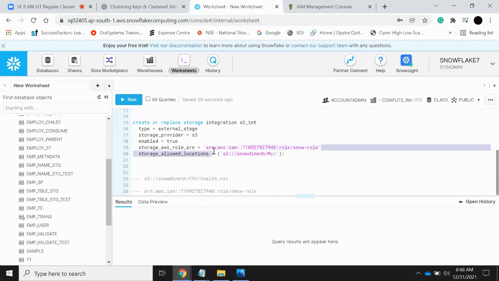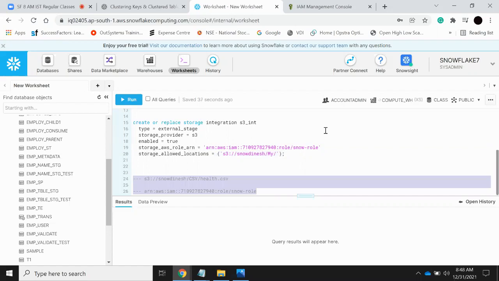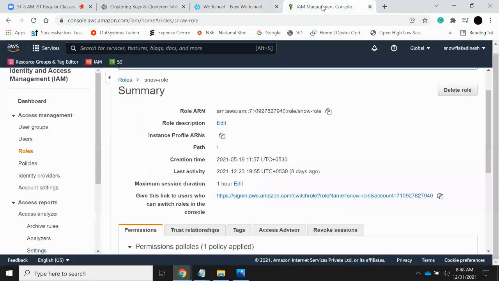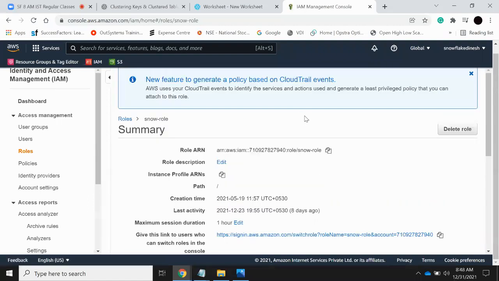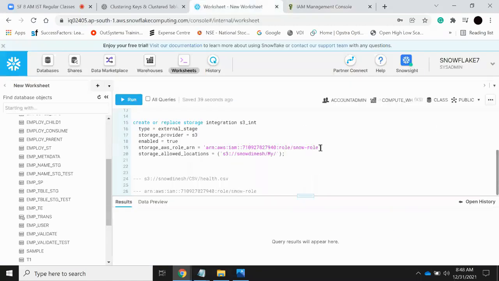So if you send any specific files exactly from this location using this role, then Snowflake will allow it. We are creating the integration object in Snowflake, but in the same way, AWS also has to allow Snowflake. Snowflake is allowing this role and this particular path, but what about AWS? For that only, we are creating an integration object.